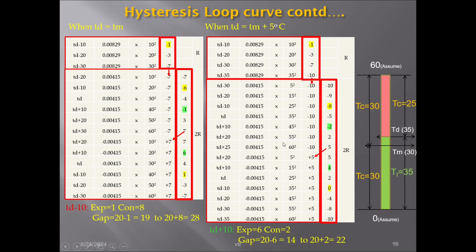Okay, two situations. Similarly, we can do it for the other method also. That means the temperature goes from TD to T maximum, then falls to T minimum, then again goes back above T max. That also we can find. So if we do this for two methods and two situations, each method with two situations, there will be four loops we can draw. If you draw them, we will be able to get the maximum expansion at a particular temperature and how much contraction you can find out. We will see how it is plotted.